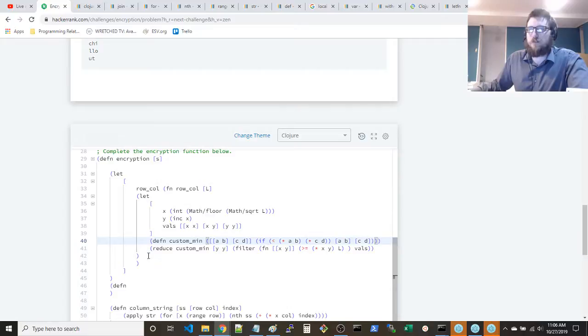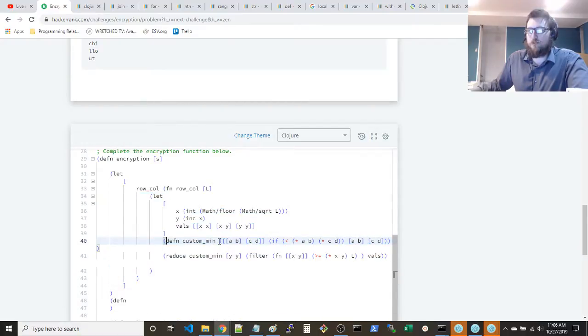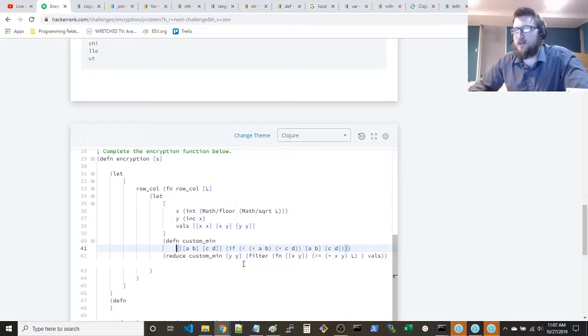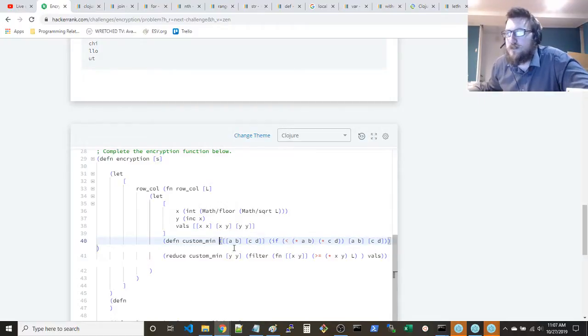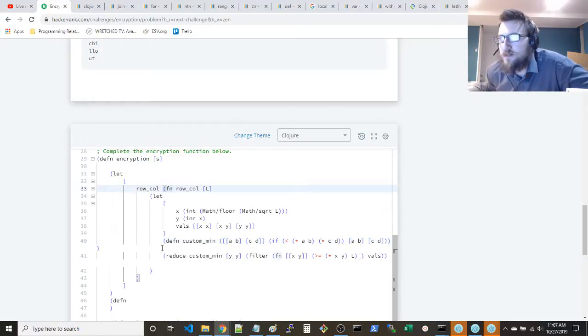You could, yeah, all right. My formatting's all messed up now. And this is a local function as well. So actually, this even has its own local function. Another local. This local function has its own local function.